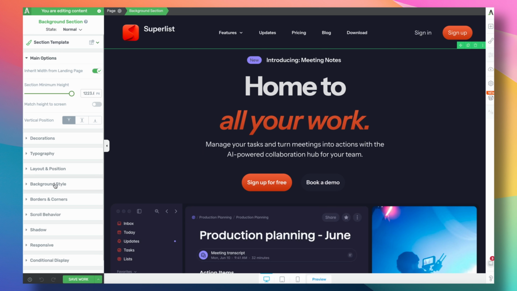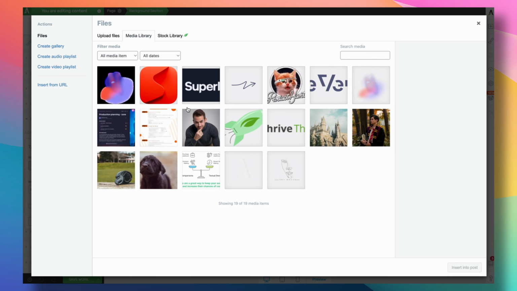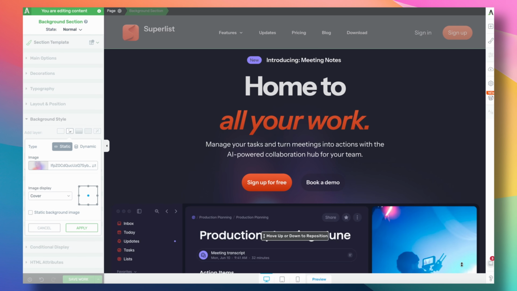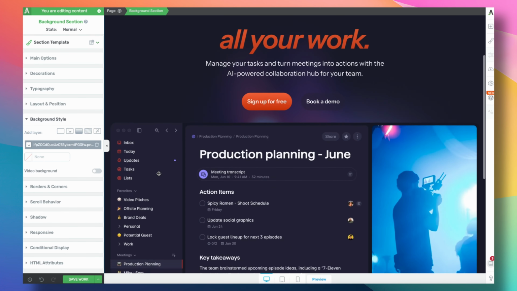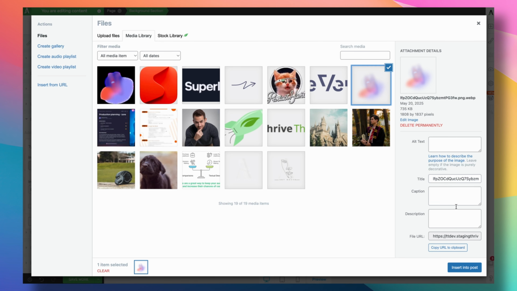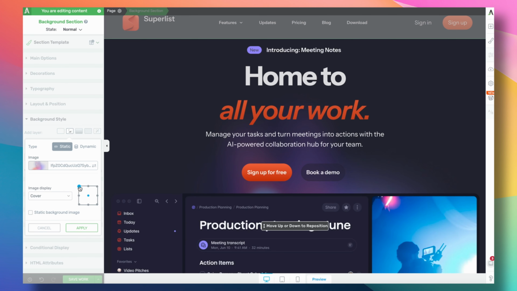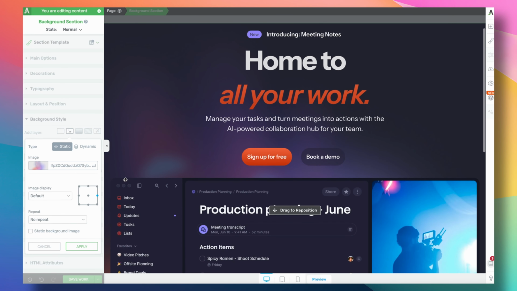And inside background style, we can just add an image. And I can probably just use this one. Yeah, it's pretty cool. Let's hit apply, and that's not bad. To be honest, we could add another one if we wanted to. And we could position it in a different place. Let's do contain. And you could potentially play with the positioning. Put it wherever you think you're going to like it best.